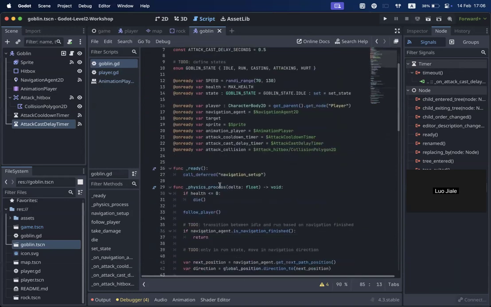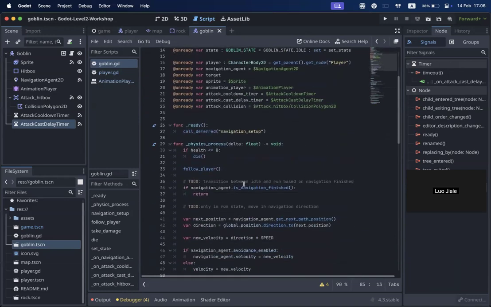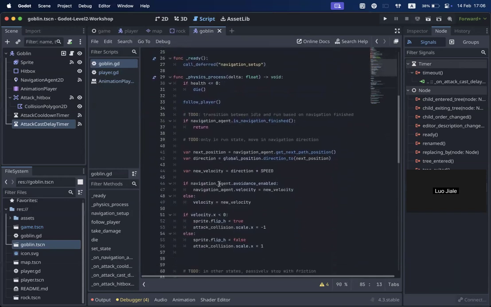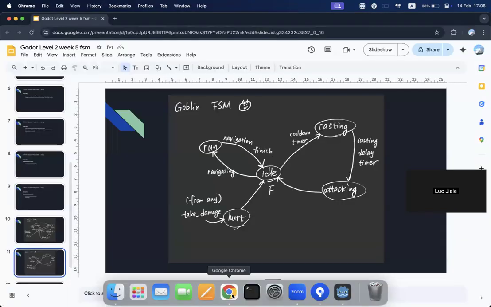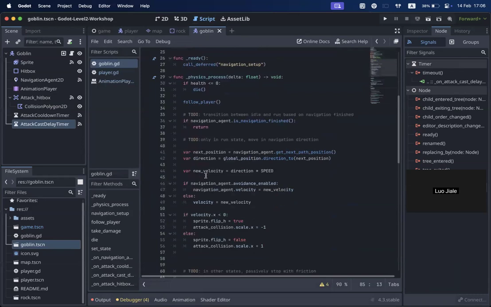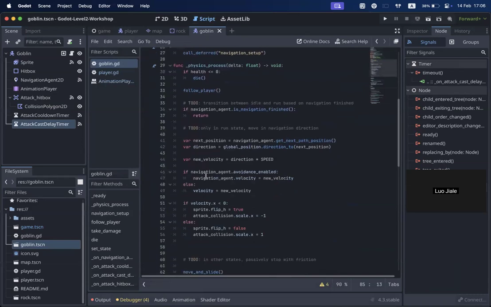Okay, so after that, let's code the logic. Right. So before this workshop, in the last workshop, what we did is check if the navigation agent has finished navigating. If yes, then we just return from this physics process, and the goblin will no longer move.